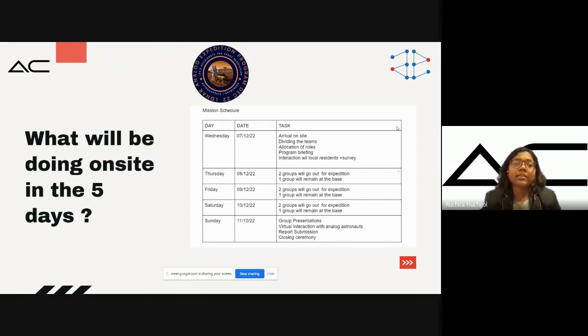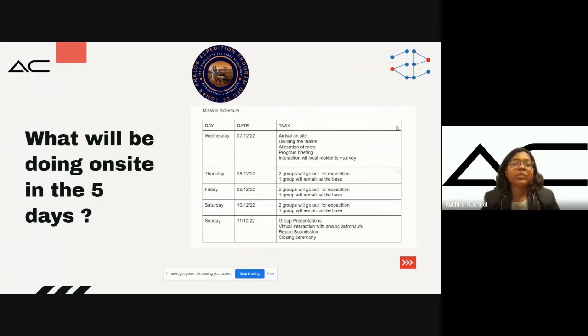Now, what experiments are these 3 groups going to perform? That is again a detailed schedule, which will be made available to the registered participants. And on Sunday, once we have done all the sampling, core collection, and all the experimentation and activities, we will be having group presentations of what the analog astronauts did, what research they did, what outcomes they got, or what outcomes they were looking for, and if they did not get those outcomes.